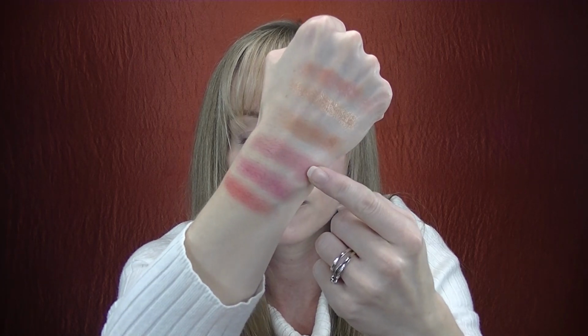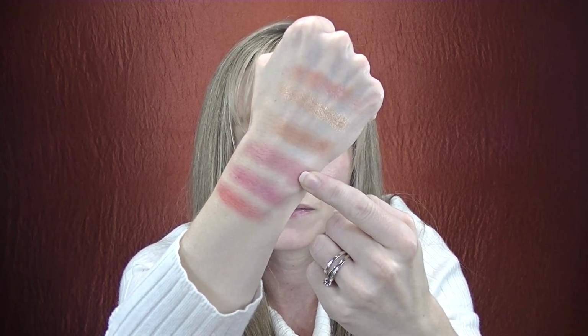Now, I have not read which shades are matte, which ones are satin. Just from taking a look at what I am seeing, the highlighter does look beautiful, you guys. There are no visible specks of shimmer or glitter, just pure sheen. Now, from taking a look at the blushes, the single blush, which again was called Nude Venus 2 right here, this one definitely has a satin finish. I can see a little bit of a sheen. Now, the last two blushes appear to be matte, and then this first pink shade, I believe, is a satin. All right, let me wash these off and we will get them on the skin.